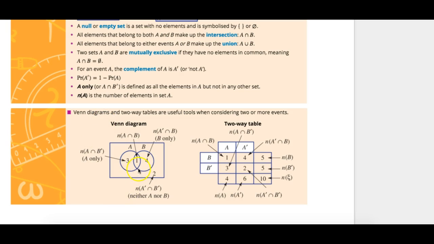Okay, so basically, if I go down here, in between here in your Venn diagram, we have A intersection B, so A and B. Inside this part, not including where they overlap, we have A and not B, or A only. The little apostrophe here just means that it's the complement of B, or not B. On this side here, we have the complement of A and B, so it's only B. And then on the outside, we have the complement of A and the complement of B, so neither A nor B. And this can also be represented in a table. So this diagram here is probably good to have, and it's really hard to explain without actually having an example.